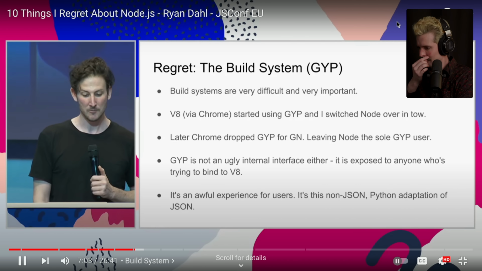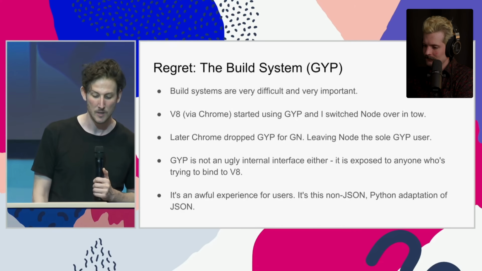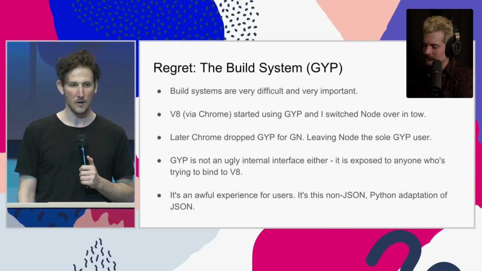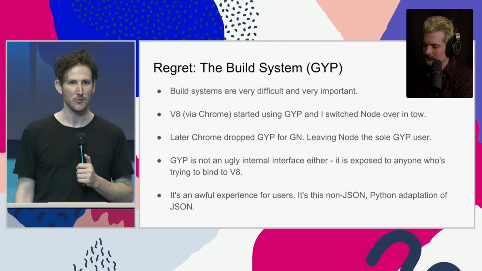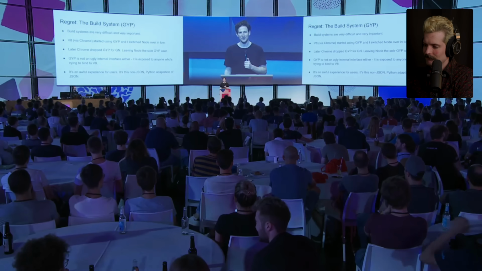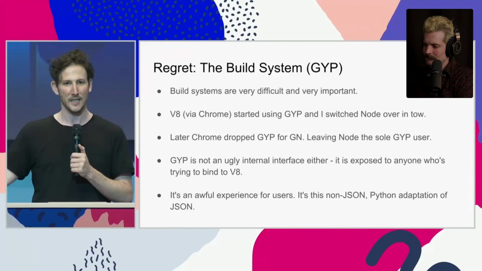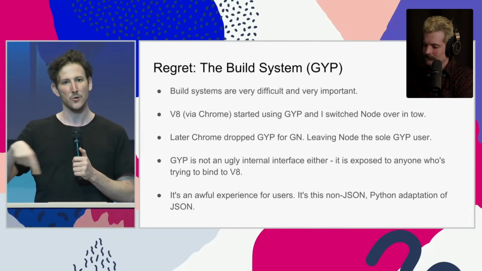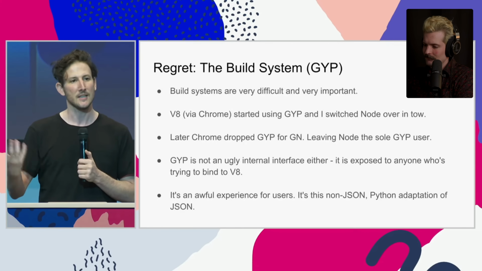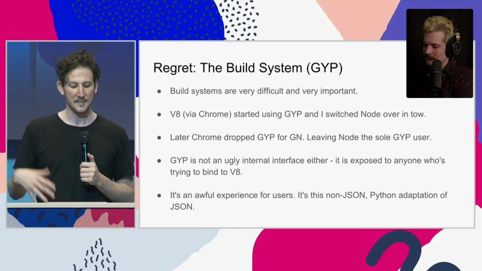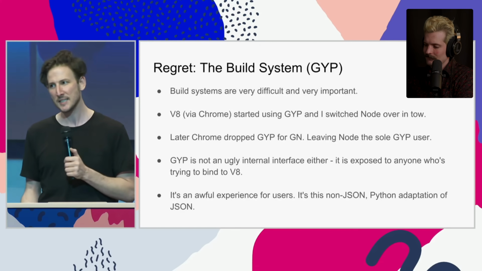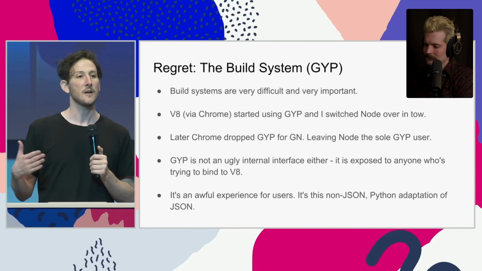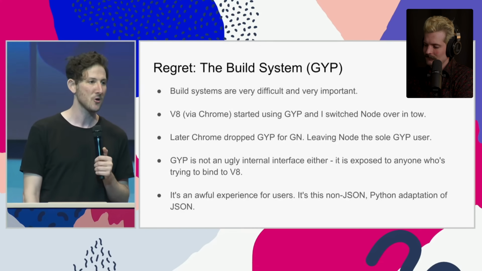So, yeah, probably the biggest regret is the build system. It's such a pain. Build systems are very, very difficult and very, very important to building projects. Node uses this thing called GYP. Do you guys know GYP? Some of you. If you're writing a module that links to a C library, you use this thing called GYP to compile that C library and link it into Node, right? GYP is this thing that Chrome used to use, but Chrome abandoned GYP for this other tool called GN several years later. We couldn't have predicted that, but that's what happened. And now it's been many years since that happened, and Node is the sole user of GYP.